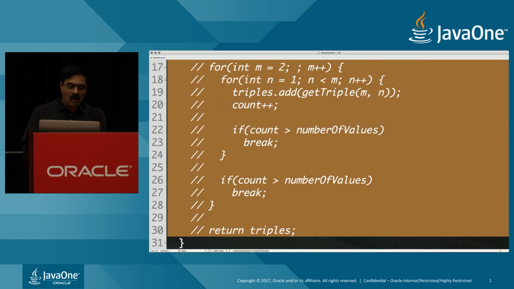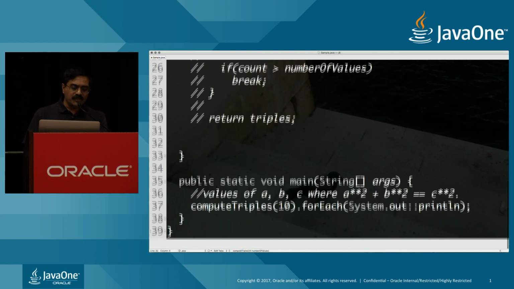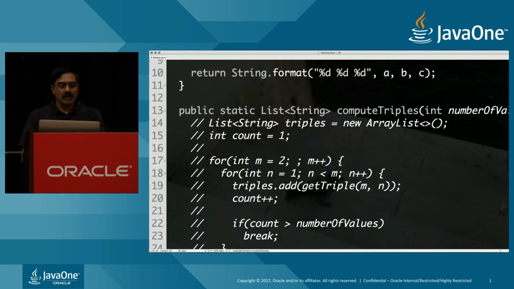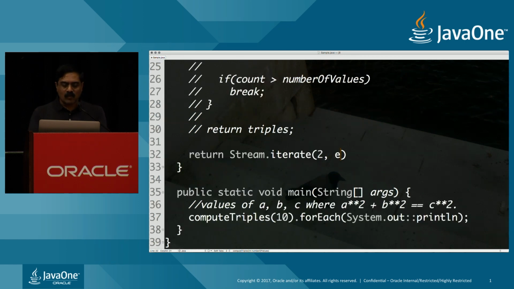Once again, let's highlight all that code. Let's rewrite this in functional style. So we're going to say return, in this case, Stream.iterate, and we start with the value 2. Why are we starting with 2? Because this loop started with the value of 2, as you can see here. But notice there was no ending for this particular list. In this case, it came through the break elsewhere. That's exactly what we're going to do.